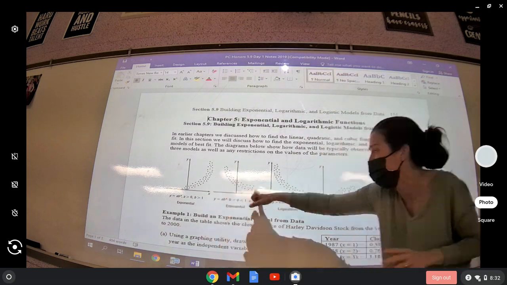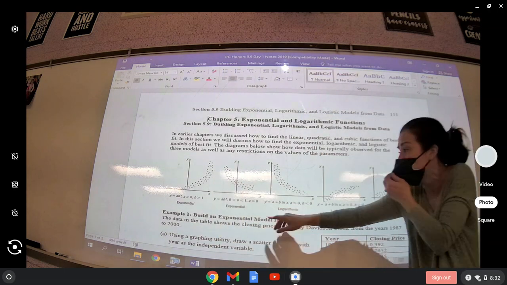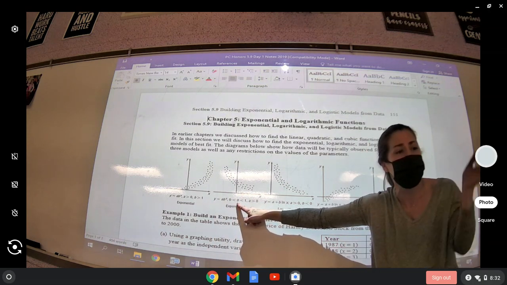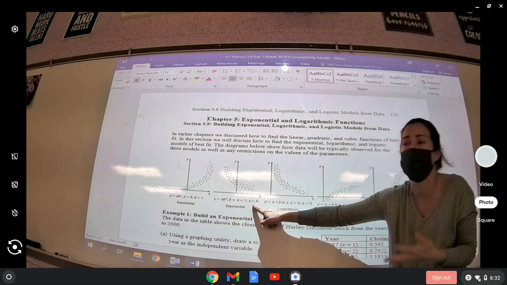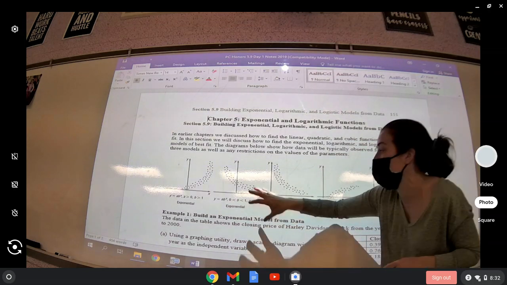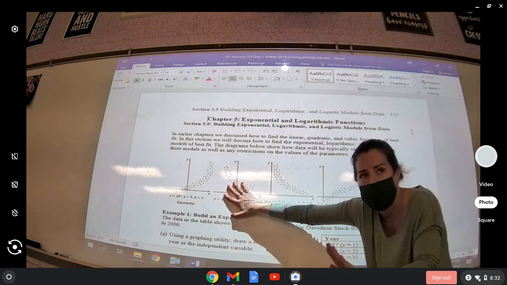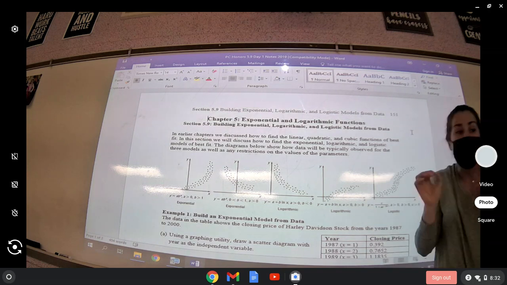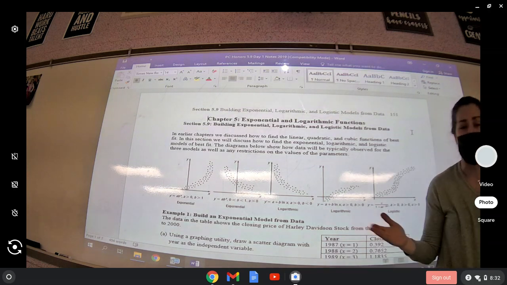All right? If it ends up looking like this, it is exponential decay, and you'll use this formula, given that b would have to be in between 0 and 1 to cause that decay, and then a, the number in front, is always positive. All right, so again, your calculator will write the equation for you. It'll calculate a, it'll calculate b. All you'll have to do is plug them into the equation.